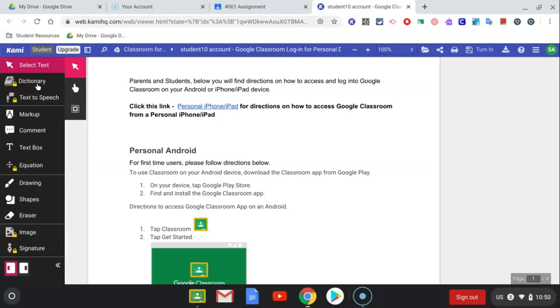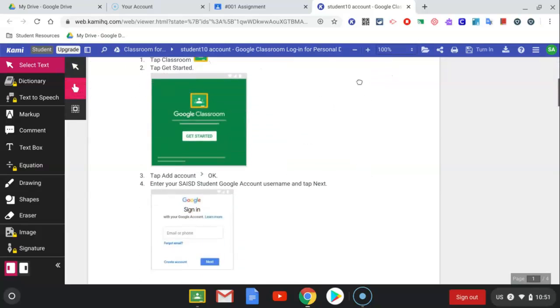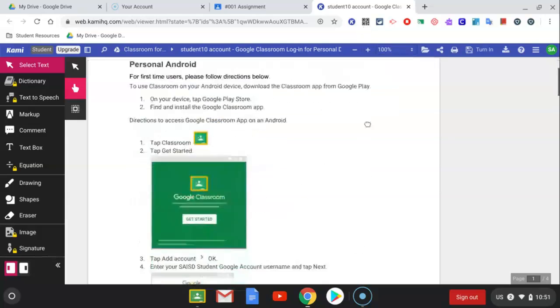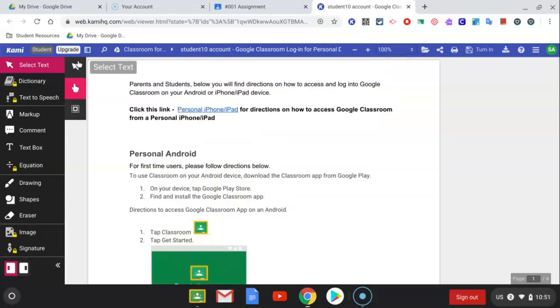But you'll notice there's a lot on the toolbar that's locked down. If it's a lock, it means it's a premium feature that has to be paid for. Okay, so we're going to take a look at the things that are for free. So you'll see that I have a select tool. I have a hand tool, and that allows me to just grab things, zoom in and out. And I've got a zoom in and out button up here, but I can grab things and move my document back and forth.